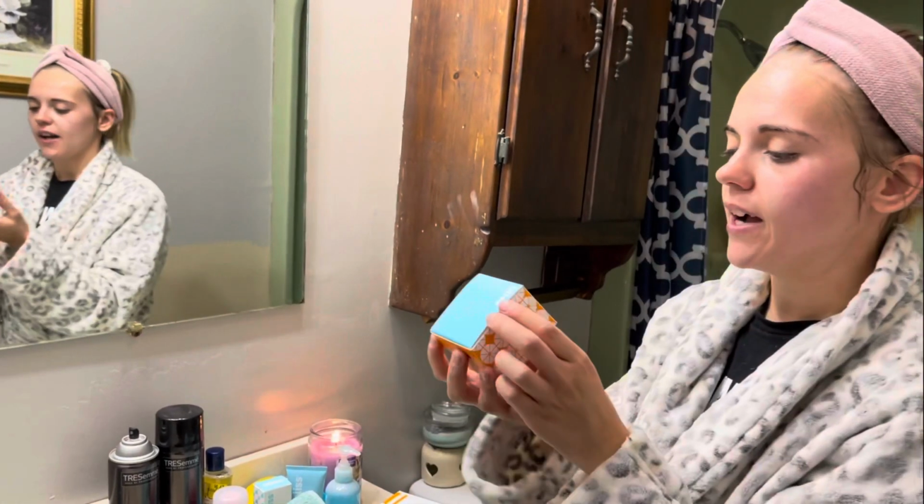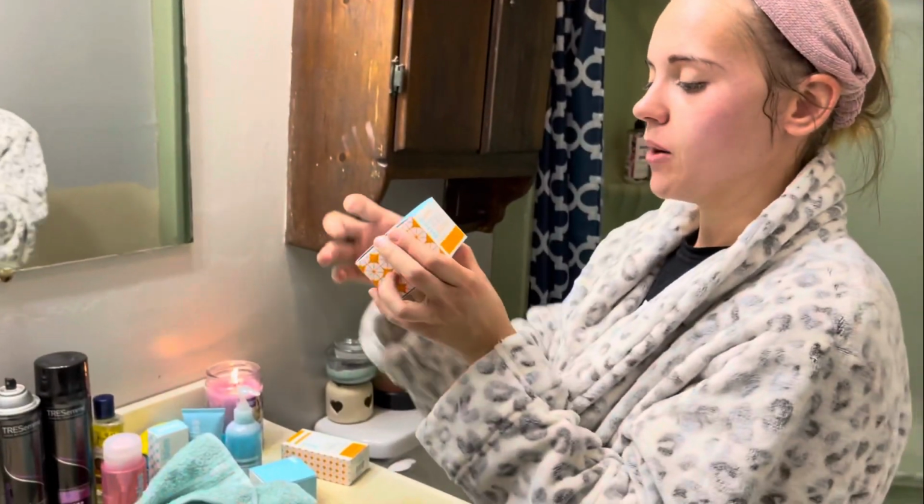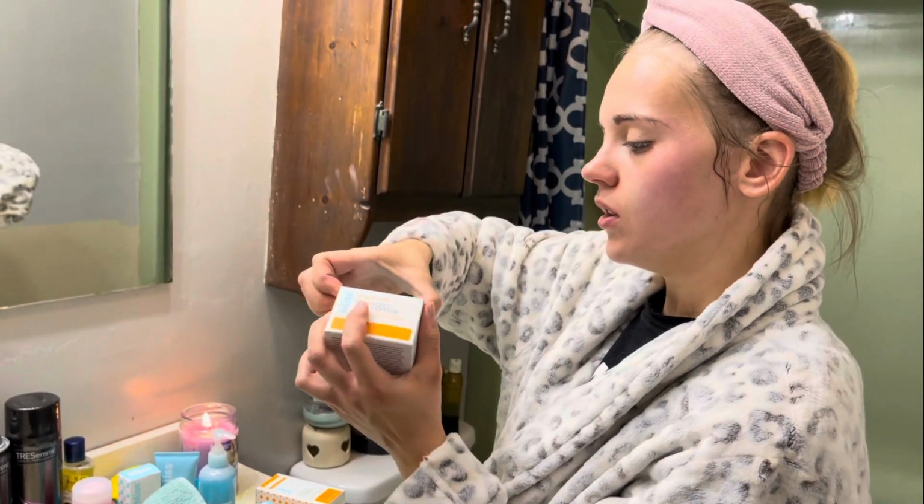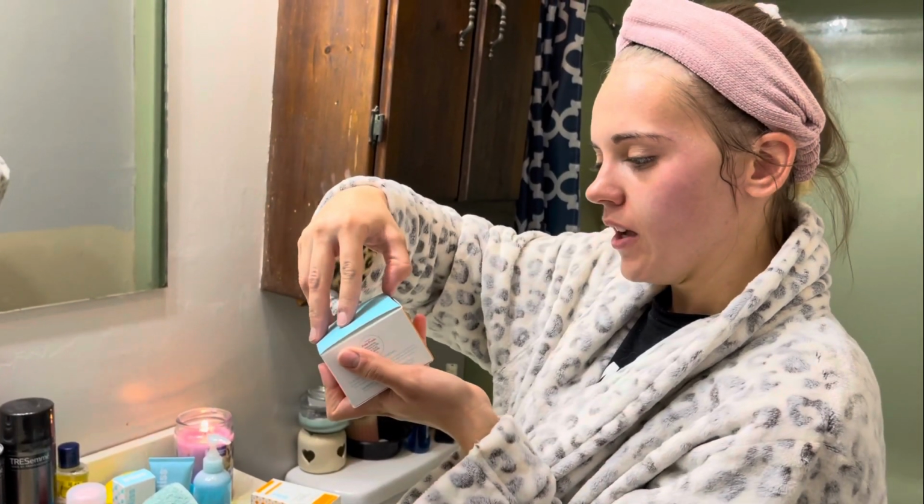And then we're going to try out the Bright Idea Vitamin C Tripeptide Collagen Protecting Brightening Moisturizer. So, happy plump day.